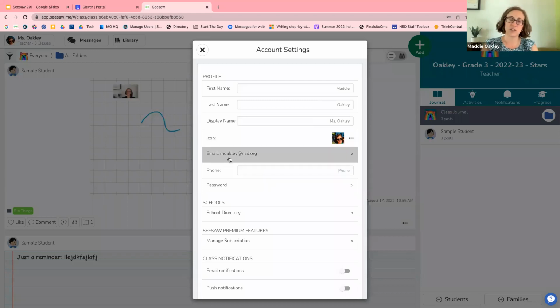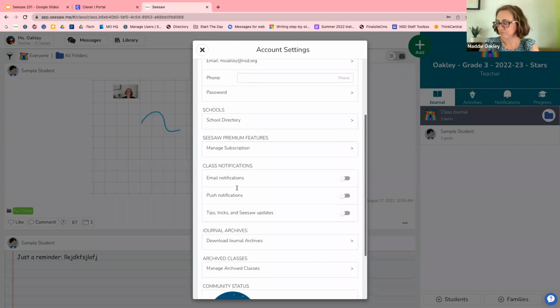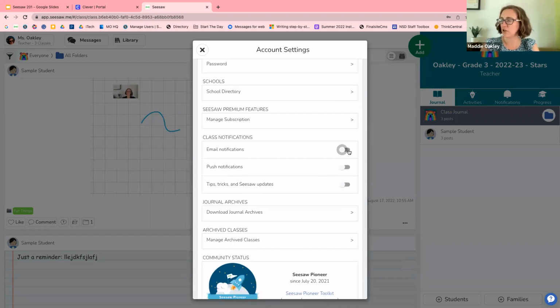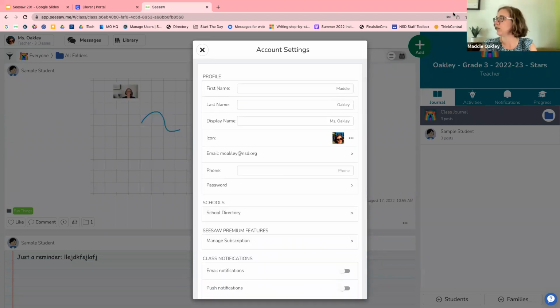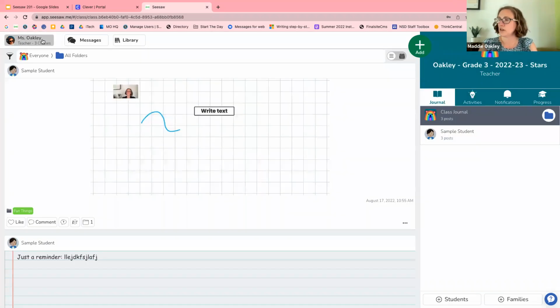You can from here see what email address you're using for your account if you have done like an auto sign in and you've forgotten what email you're using. Just a few options in here. You can turn on email notifications and other options as well. If you've done any of Seesaw's training to become a pioneer or ambassador, that also will show up here. All right, so that's account settings over here.